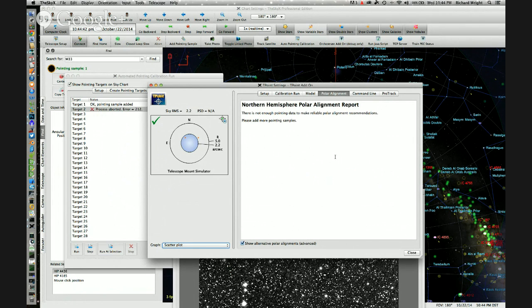We have a new feature coming out this fall where when you make those adjustments, you can actually do it with a live camera. So it'll slew to a star and put a reticle up, and then it slews off, and you recenter the mount using the mount's physical controls so that the star is back in the middle of the reticle. And I tried that for the first time this weekend.